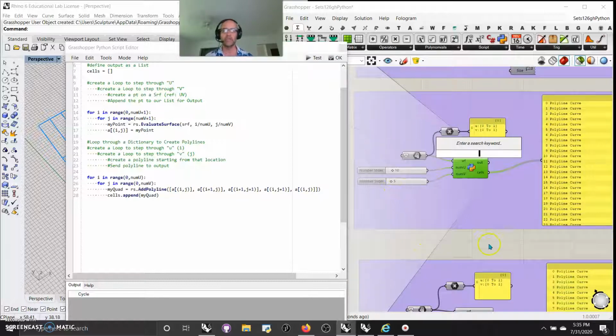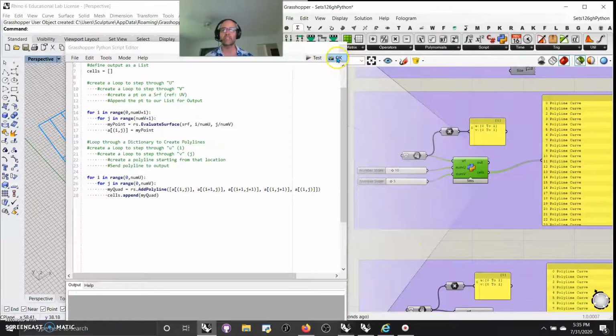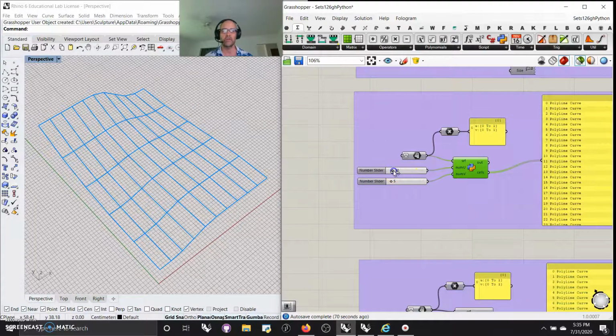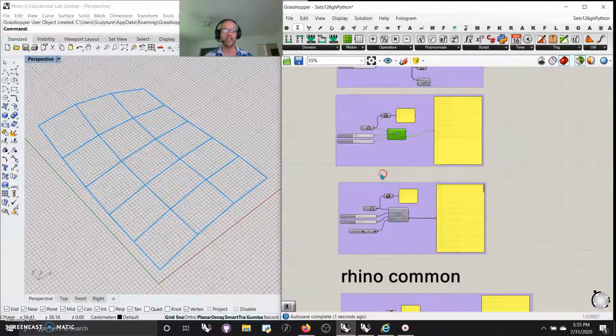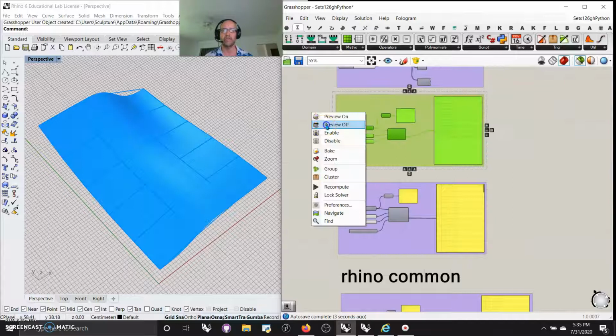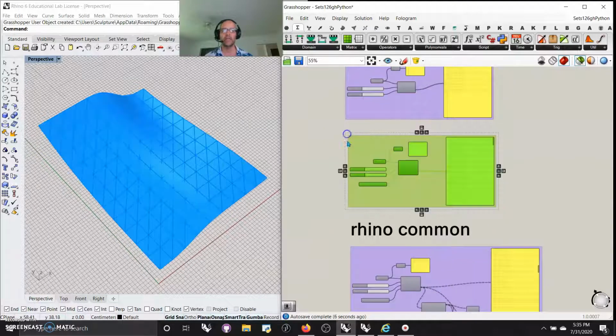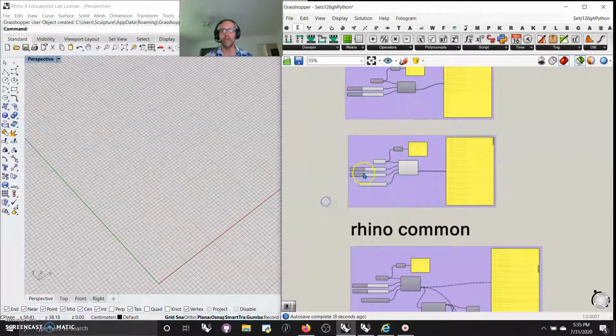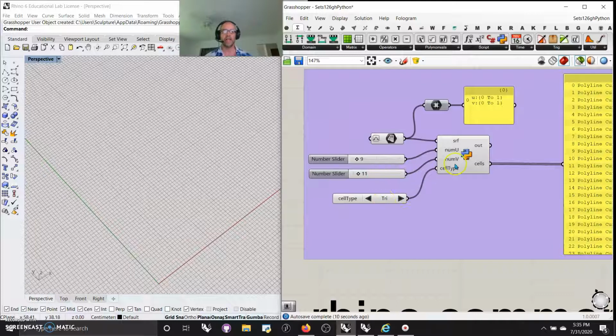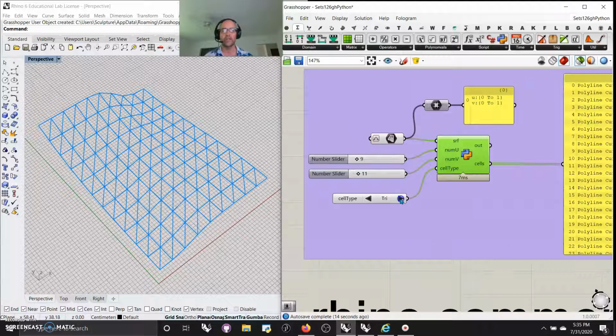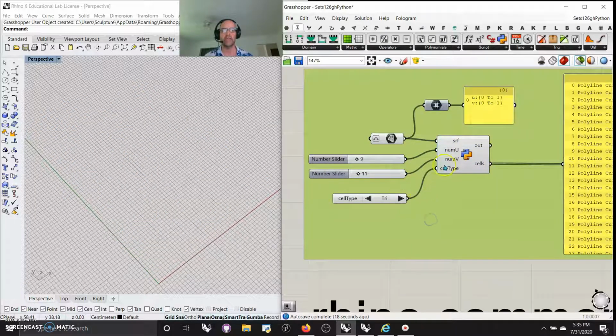And there we go. You're able to get in there, test that, run that, and there you go. You've got total control of producing quads. They continue right along. So let's take that one and just put preview off. Let's go into the next one and preview on. And what we have here is they've added a cell type because in our cell we may want to try. We may just want a quad. So they added a formula for actually adding in a tri. Let's go ahead and see how they did that.